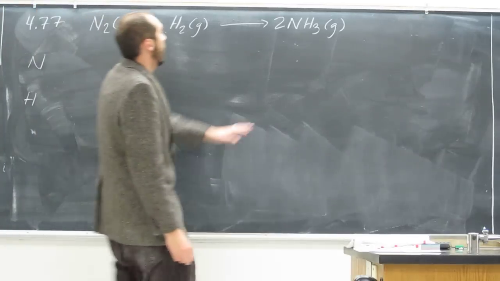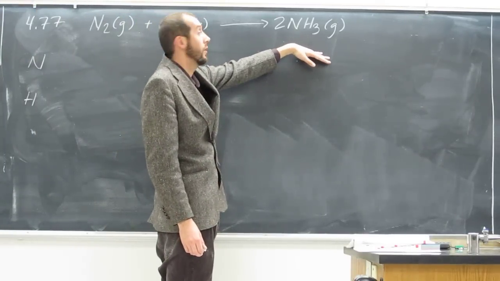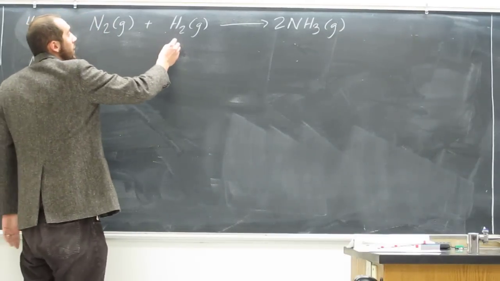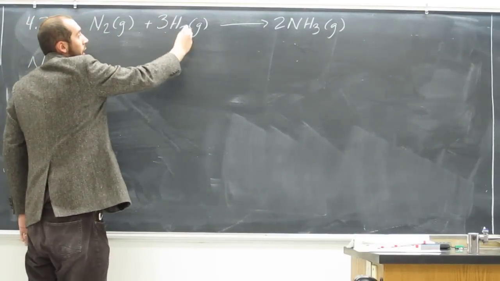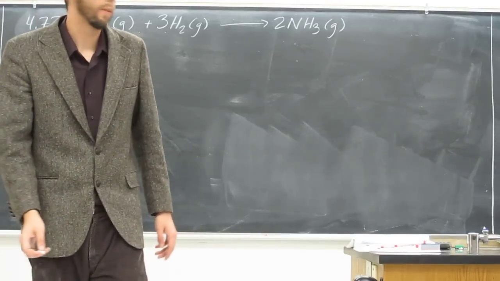And then now we say, we've got 6 hydrogens on this side of the equation, and only 2 over here, so we're going to have to multiply this by something to make it 6. So 3 times 2 equals 6. That's how you balance that equation.